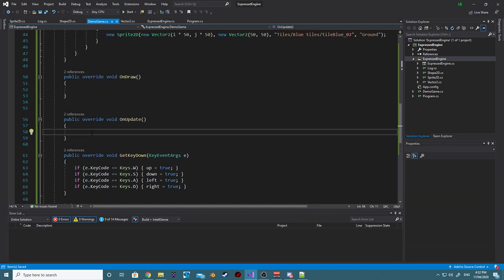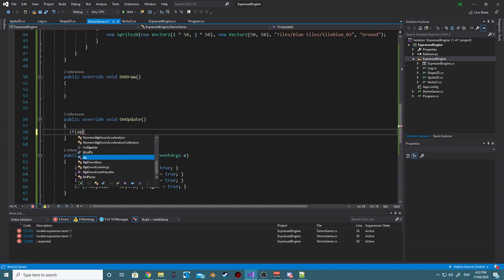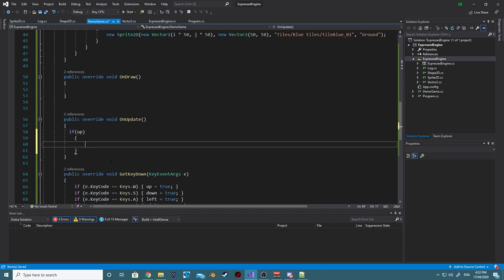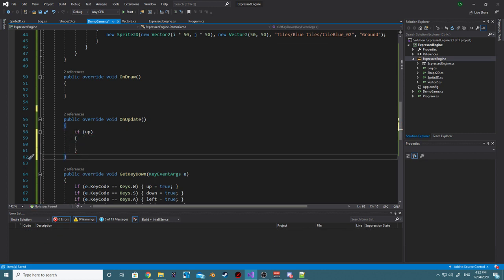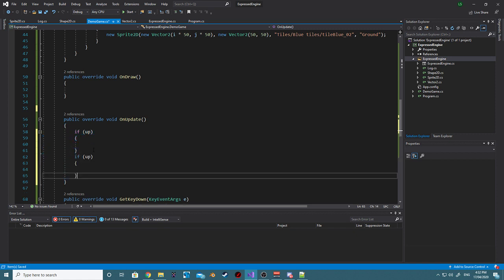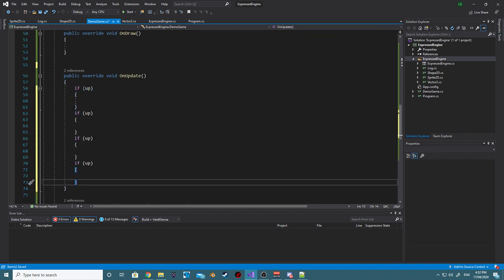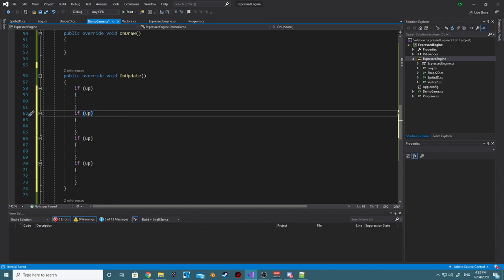And then on update, we can say if up. Why is it always doing this weird offset? Okay, so copy and paste this. So if up, if down, left, and right.